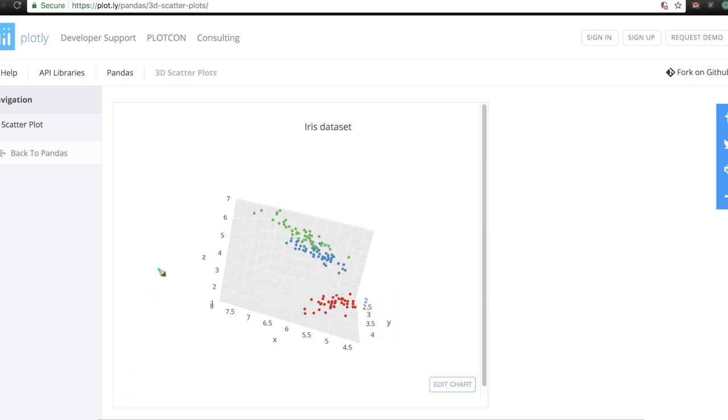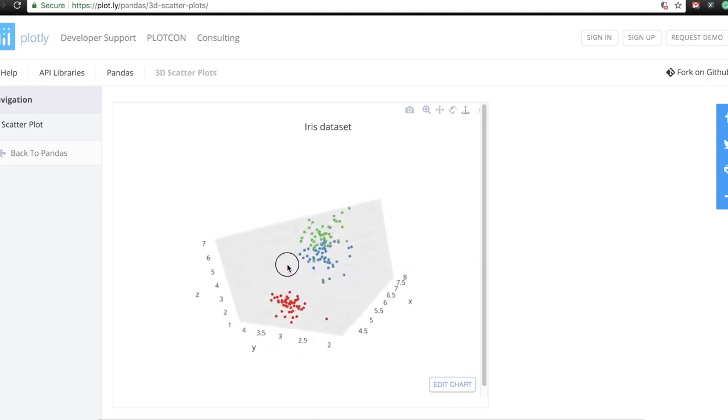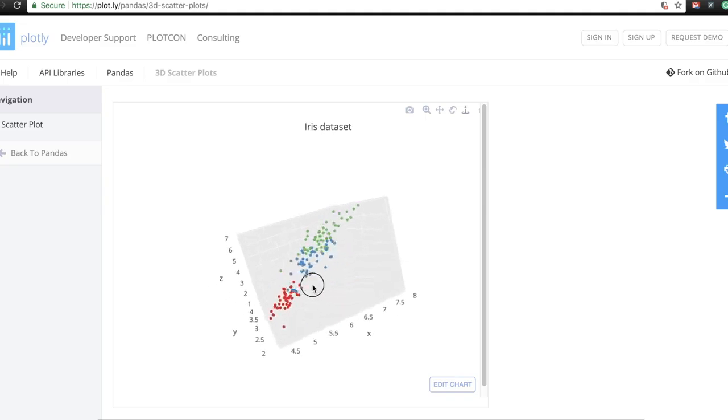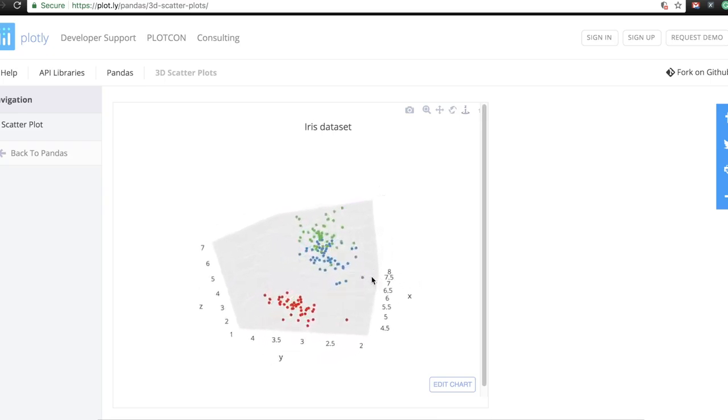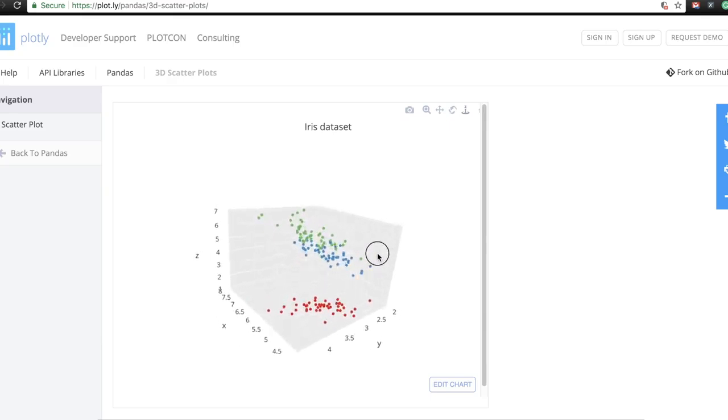Having said that, one of the big drawbacks of 3D plots is that it's not easy to print them on 2D surfaces like paper or Word documents or IPython notebooks. While they're good for interactive data analysis, the problem is it requires a lot of mouse movements. So people typically avoid doing 3D plotting if they can. Of course, sometimes it's inevitable and hence we do it. But in general, if you can achieve the same insight without having to plot a 3D plot, I would take that choice over plotting 3D plots.